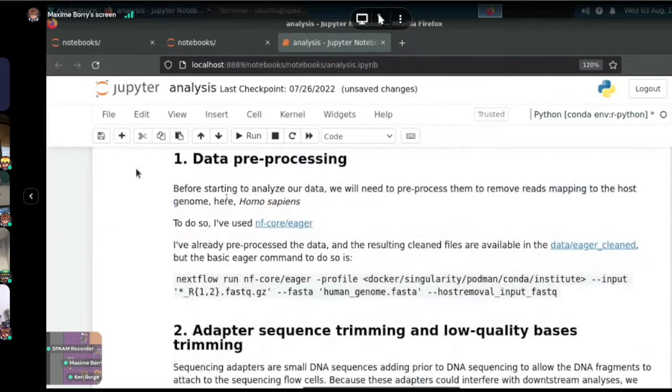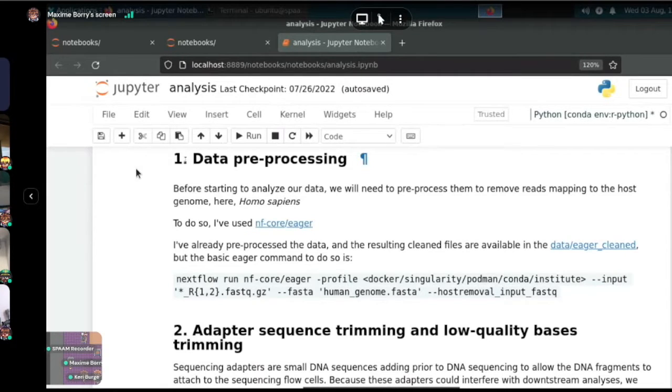All right. So I was talking about data pre-processing before, to prepare the data for this tutorial. The way I did that was first pre-processing it with a pipeline called nf-core/eager, which I believe James introduced to you earlier this week. I used a function of nf-core/eager called host removal, which basically removes the DNA of the genome you align it to. And in this case, I aligned it against the human genome. So I basically removed all the human DNA that you have in your sample. And this is a common pre-processing step that allows you to have fewer mismapping reads that could align to the human, but that would align to your bacteria.